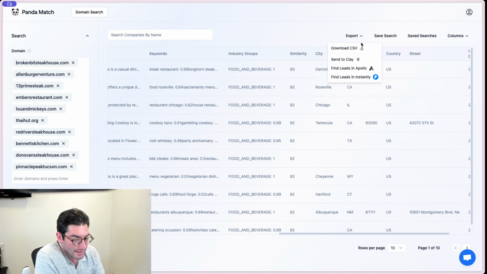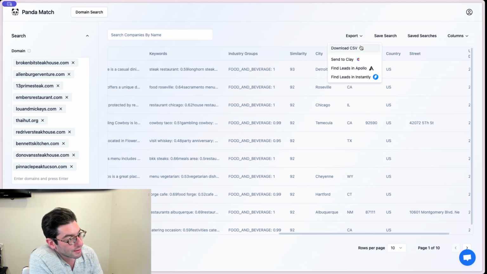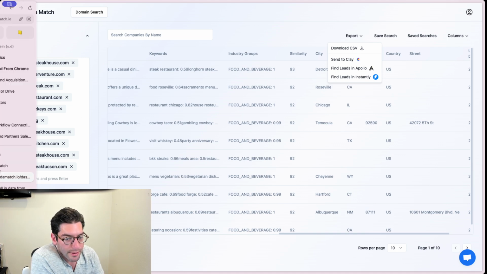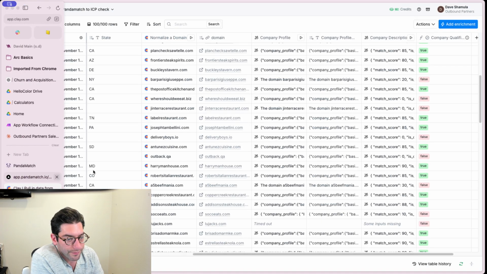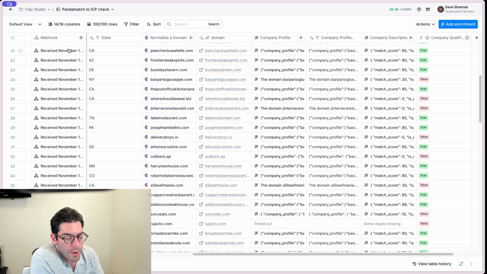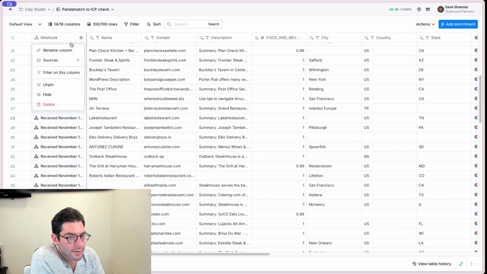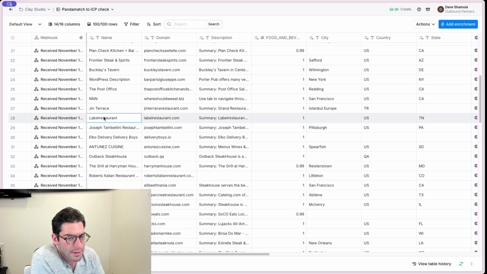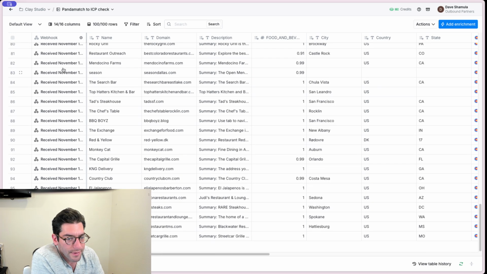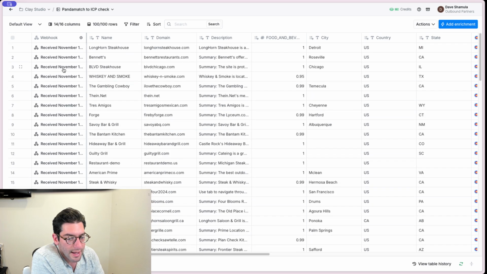Even if it wasn't this easy, it'd still be easy enough because you just download a CSV and then import it into Clay. But nonetheless, it's even easier than that. You can click Send to Clay, and it triggers a webhook, and ultimately you'll get something that looks like this. And here is a webhook. Everything here is coming in. Actually, it's just private information. But everything from that list is getting published into here, and that's how you get the information into Clay.